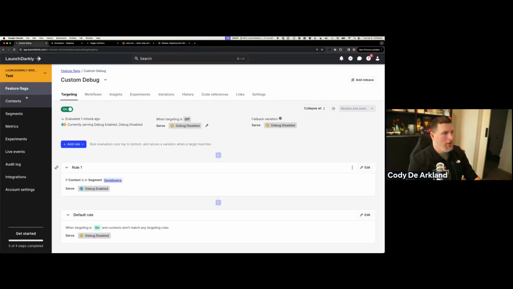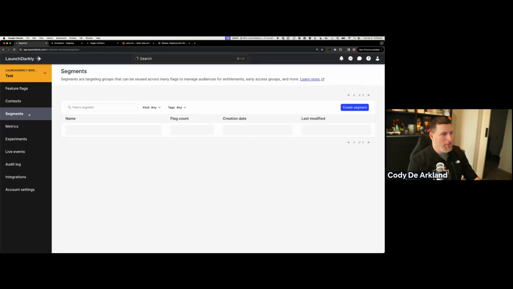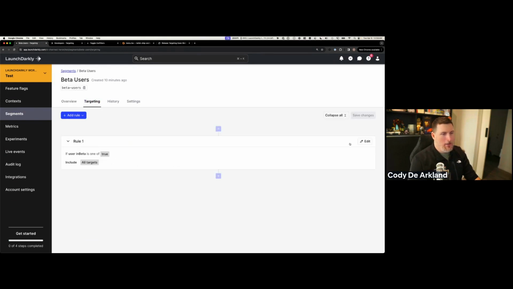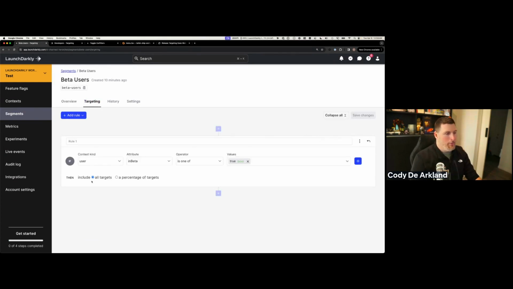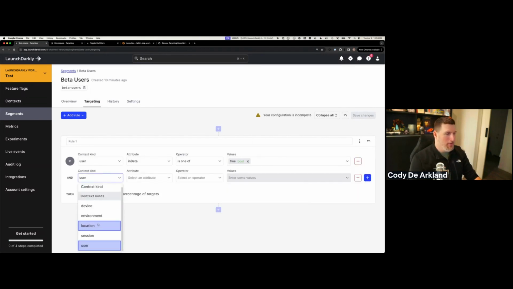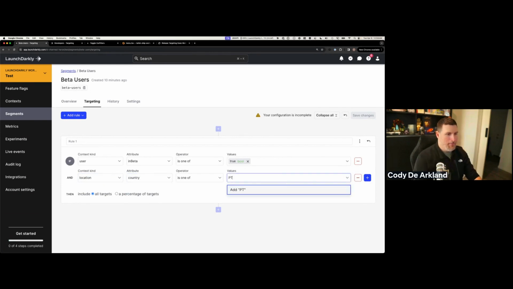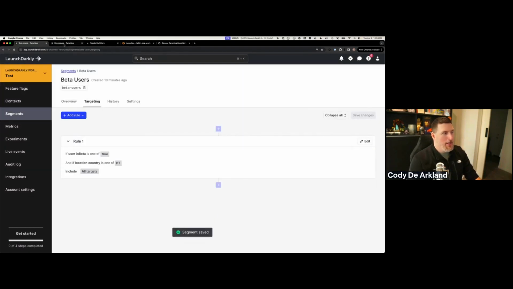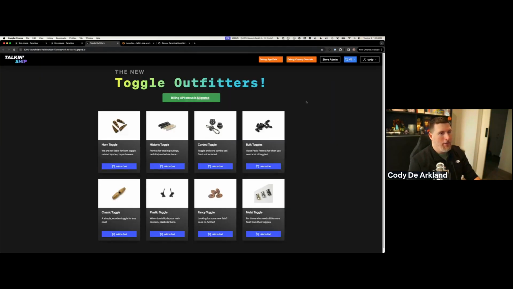That's good. I'm going to go back into segments over here, our beta user segment. We're going to go to targeting. We're also going to add in another one that is for custom. Location, country is PT. There we go. This will work now. Save changes. We should see those goggles go away even though we're in the beta.